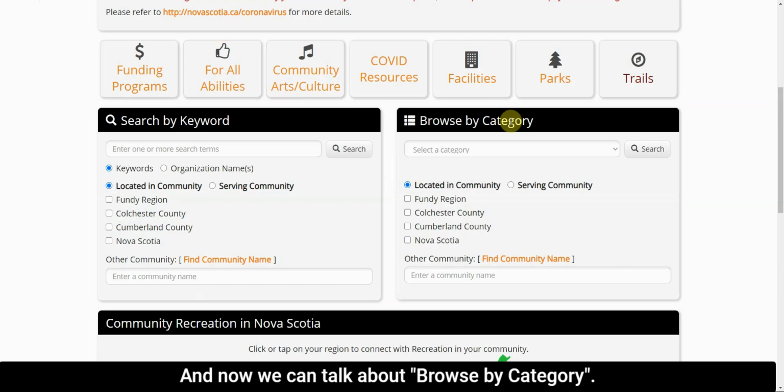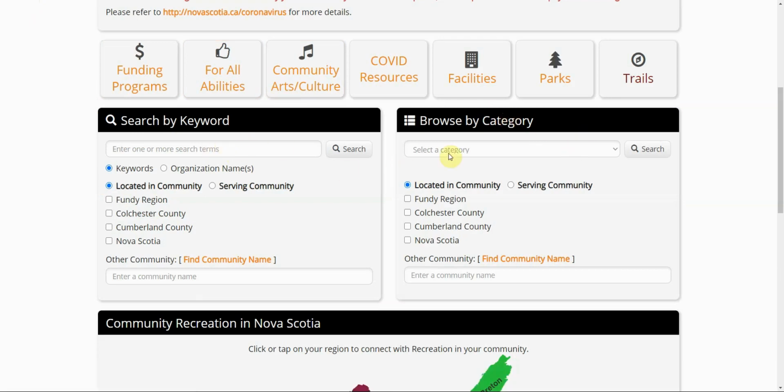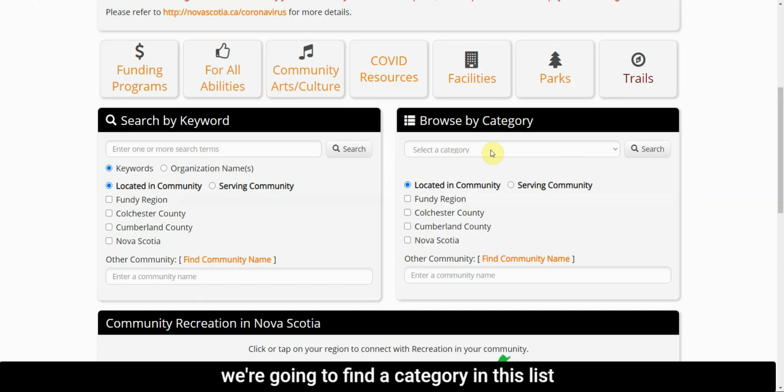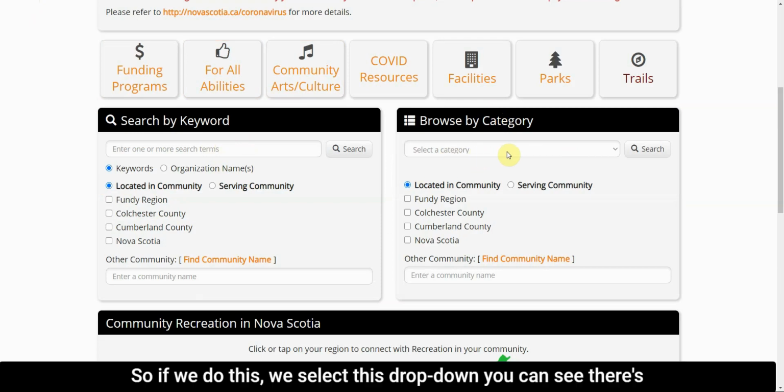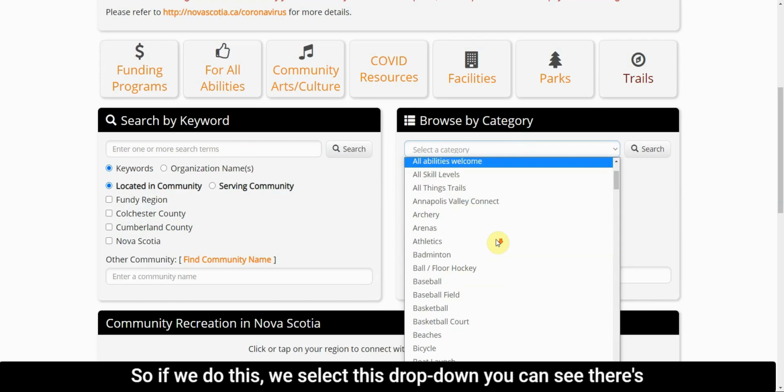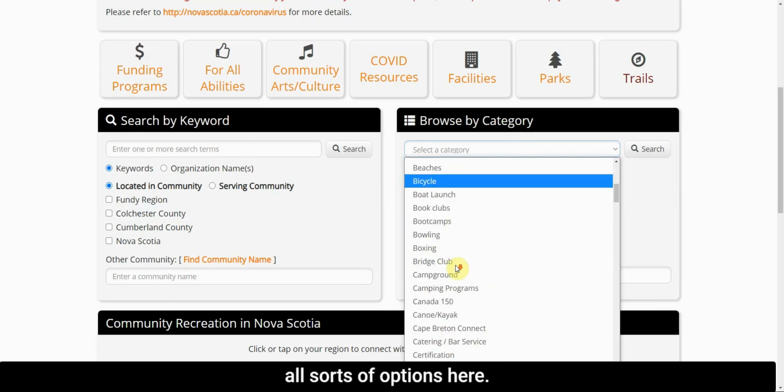Now we can talk about browse by category. Very similar, but instead of typing in a keyword, we're going to find a category in this list. Whenever a record's created, it is tagged with a category so that it's easier to find and it's locatable in the system. If we select this drop down, you can see there's all sorts of options here.